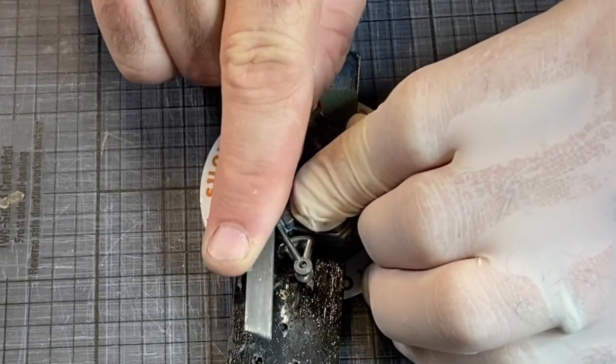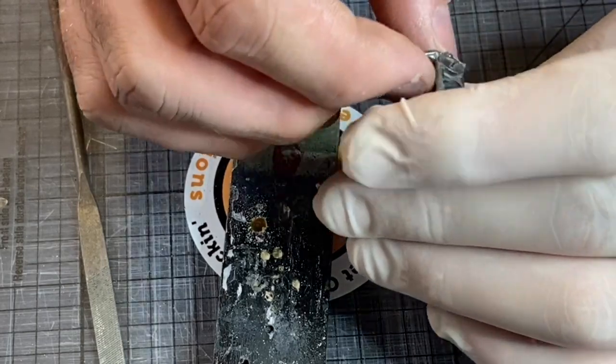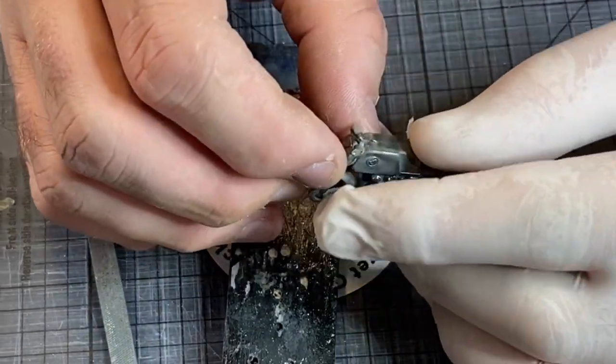So I'm going to file this flat, centre punch it, and try and drill the world's tiniest hole. Also, I can stick a little paper clip in and try and make a new handlebar.